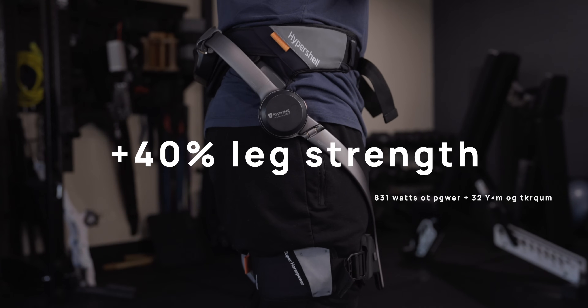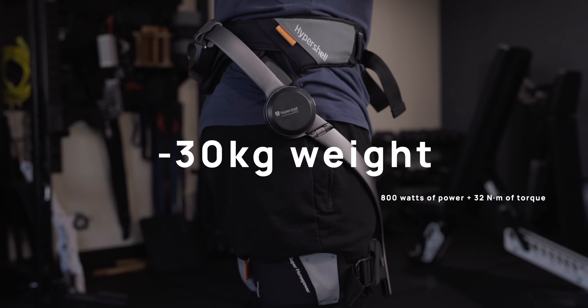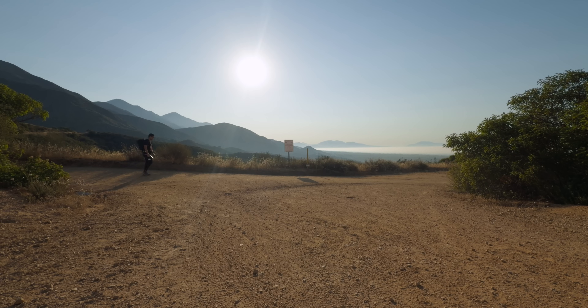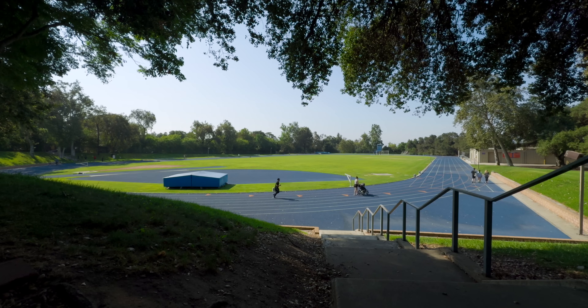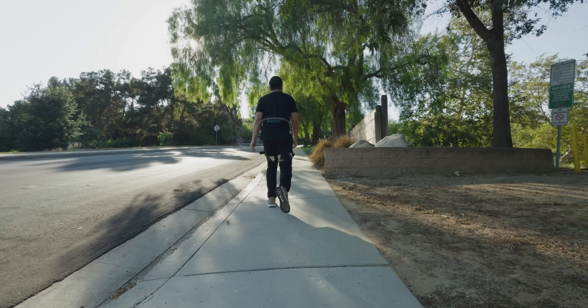For me, that is where the 30,000 step challenge came from — I wanted to see what all I could do before I exhausted both batteries, and spoiler alert, the batteries won. This claims it'll give you a 40% boost in leg strength, offset up to 30 kilograms of weight you're carrying, and reduce your physical exertion by up to 30%. So for those 30,000 steps, I didn't want to just walk. I packed a bag full of video gear with a tripod, hike a five-mile trail and get a shot at the top, run a mile immediately after, test its flexibility with some basketball, take it onto a treadmill, and then finish things off with an incline walk.